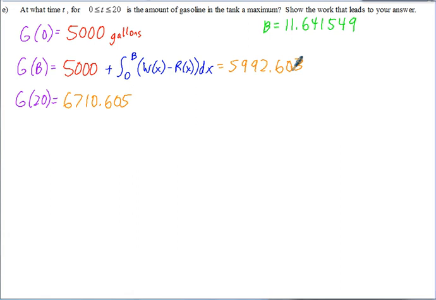So now we're looking for the maximum, or absolute maximum. So we can see the largest of these is at 20. And we show the left our answer. We did have to justify it. We could just say since G of 20 is greater than G of b, which is greater than G of 0. And it happens to occur in point in this case.